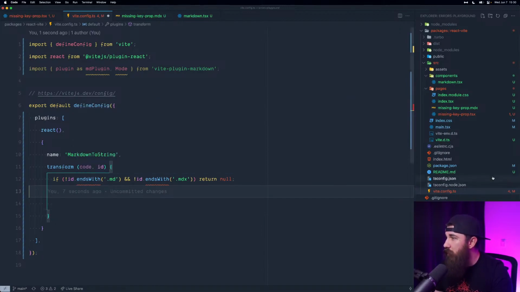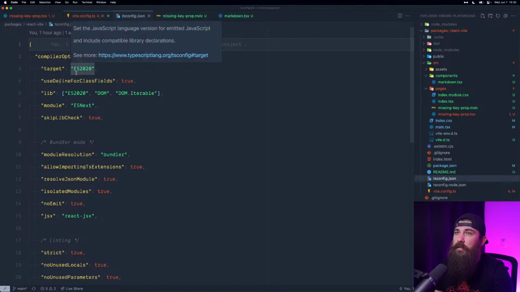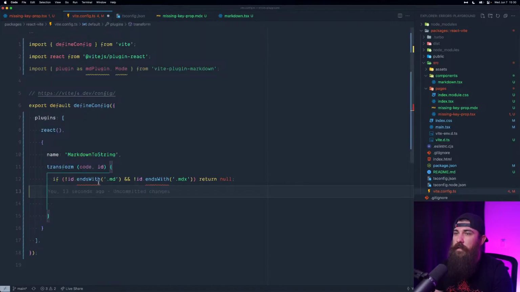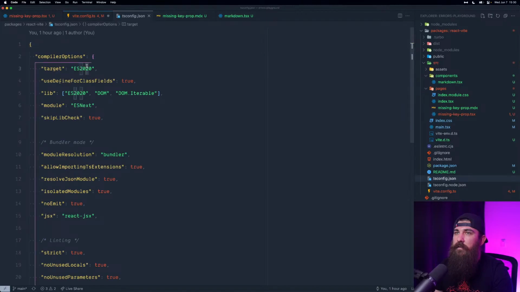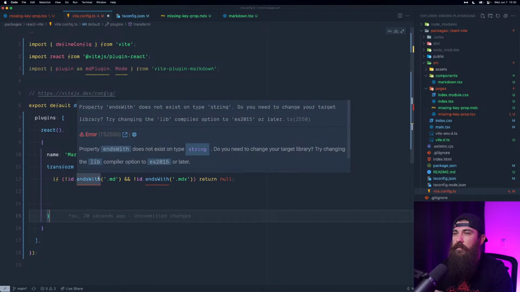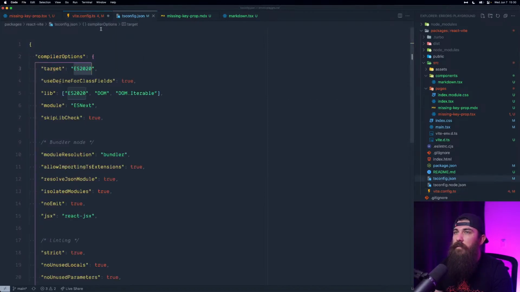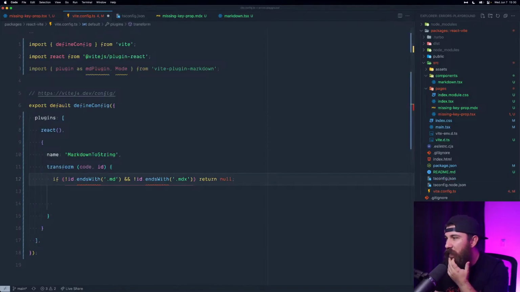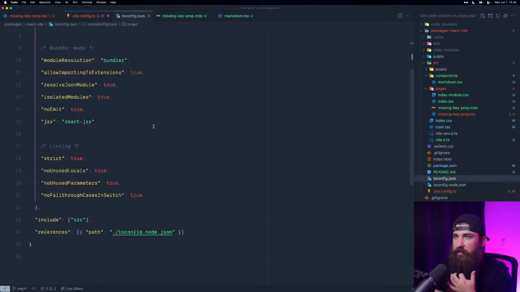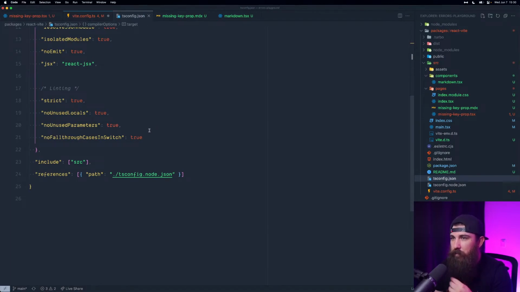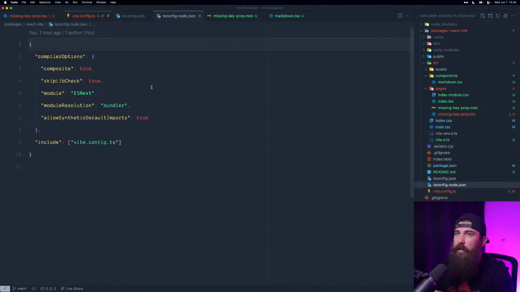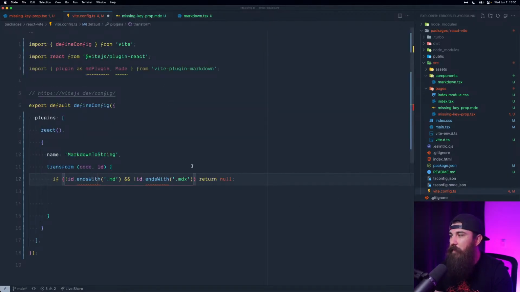Okay, maybe is that the case? Where's the case? What is that? Hold on. Okay, I think we need this TS config references the node one. And that's cool, but I don't think our VS Code picks it up.